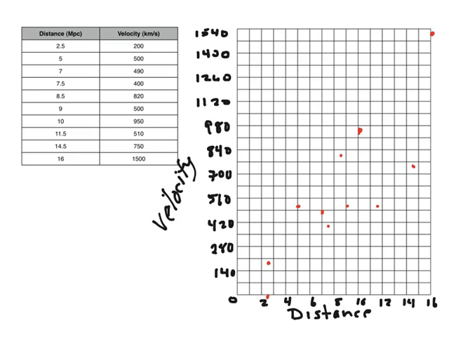So now, here's a case where this is more like real data. I'm trying to darken my dots a little bit here. It doesn't make a nice, neat line, whether it's linear or curved. There's scatter to the data. And so when you have something like this, sometimes you're going to be asked to draw a best fit line. Now that does mean linear, so it's not going to be a curve, it's going to be a straight line. And ideally you want it to fit kind of in the middle of the data points.